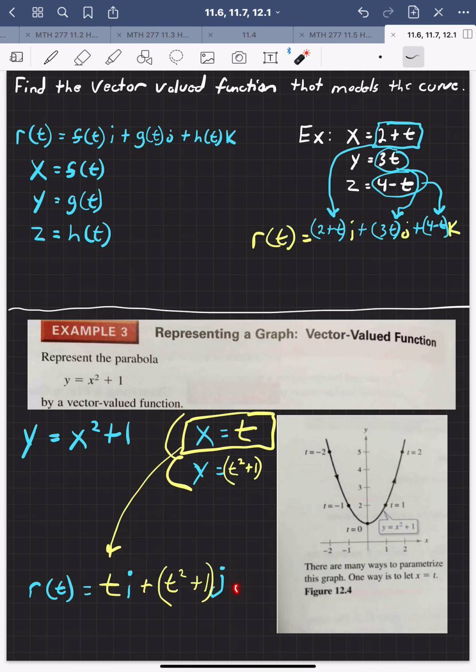At this stage, we can't stop here because just imagine if this is the product that you give to your customer. The customer needs to know if there's any domain restrictions here for t, right? If t cannot be greater than 3, then you need to state that. But let's go ahead and look at each component. So can you and I agree that the domain of the first component is negative infinity to positive infinity? We'll look right here. So the domain for the first component is negative infinity to positive infinity.